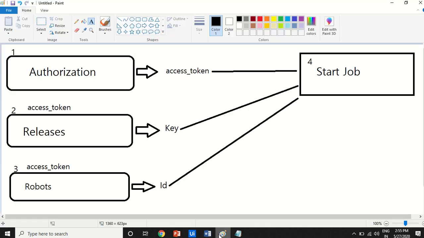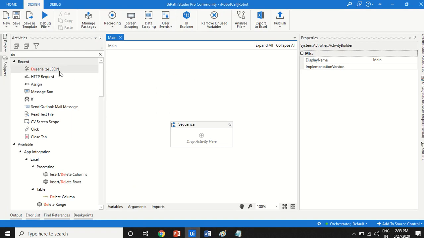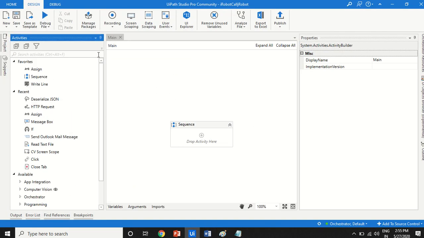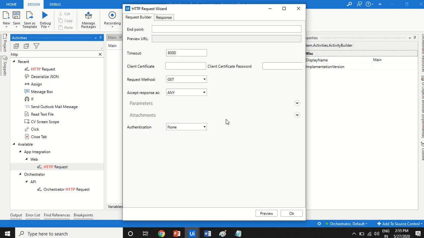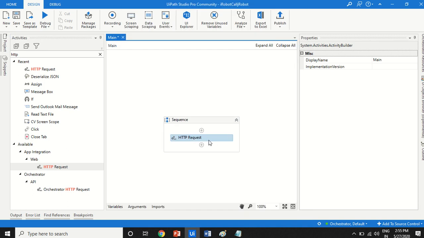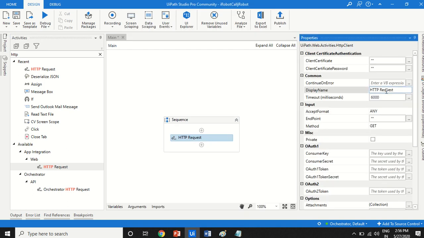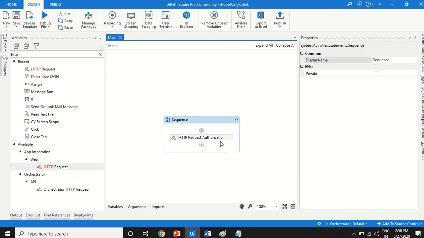So the first one is authorization. Once you install UiPath.Web.Activities, you can type HTTP request. You can give the value here, otherwise click OK. This HTTP request is for authorization, just authorizing the Orchestrator.